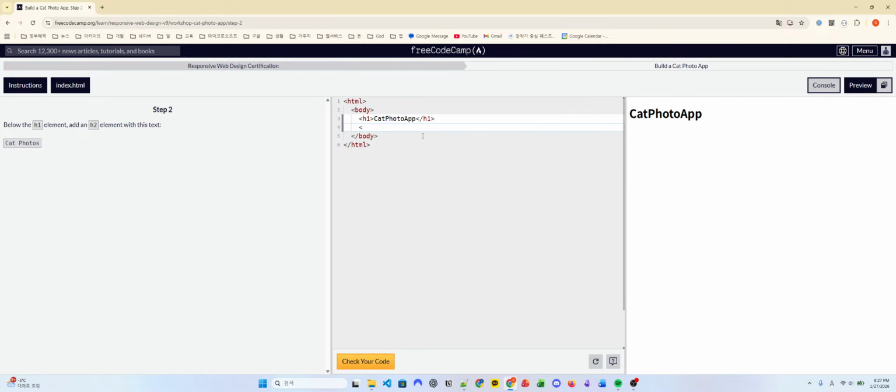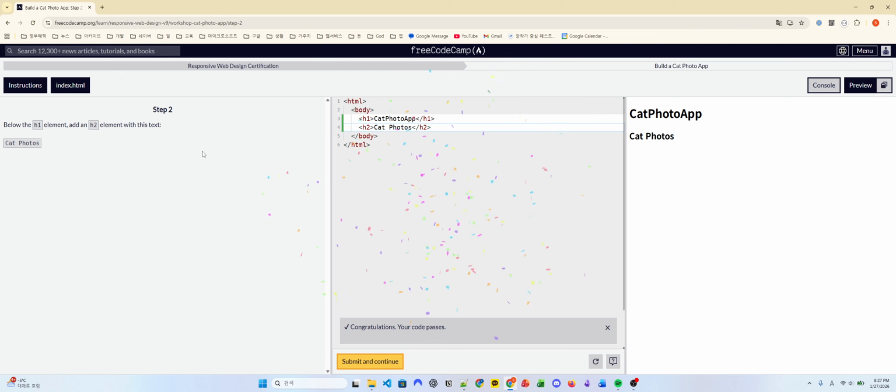So below the h1 element, I'm going to add an h2 element, and then I'm going to put in this text right here, and it shows the h2 element right here. Check your code and you move forward.